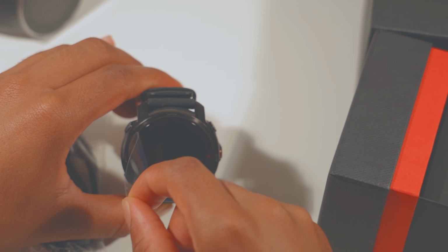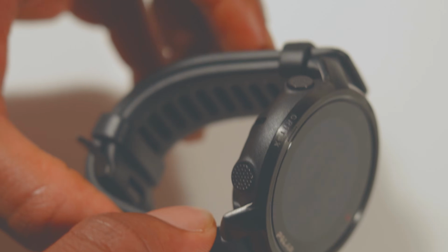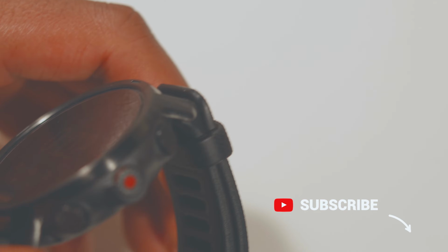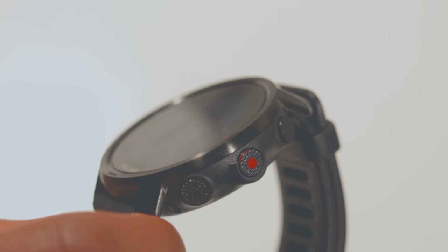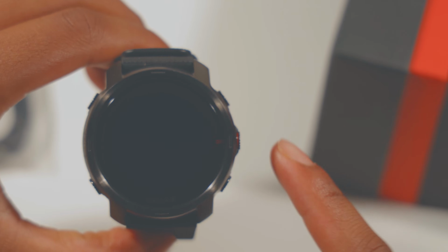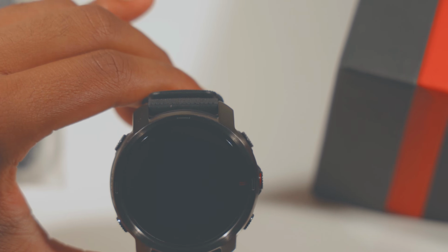Now before we get into the setup section of it, if you have the patience, make sure that your phone and your Polar Grit X are both fully charged. If you don't have the patience for that, just keep them uncharged while you're going through this process, otherwise it won't let you go ahead with it. I think if both devices are under 30%, you get a little alert saying you need to charge them. Fiddle around with the Polar Grit X a little bit, press a few buttons, and after about 30 seconds or so it'll come on. The first thing you'll see is a prompt to select your language.